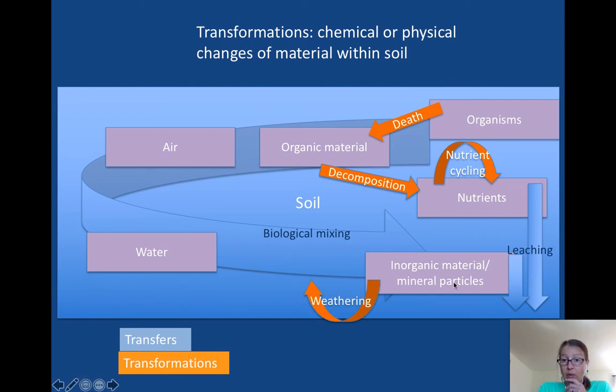And weathering. So weathering is when you have rocks and other things that get broken down into smaller parts. And weathering can be both chemical weathering and physical weathering, like the roots can come down and start to break apart rocks and other things. Some of these nutrients and other things that have leached within the soil can help chemically weather it, make it into smaller pieces. So this weathering is going to change the composition. Okay. And of course, with all that biological mixing going on, that's how it can kind of move around and not just be in one spot.